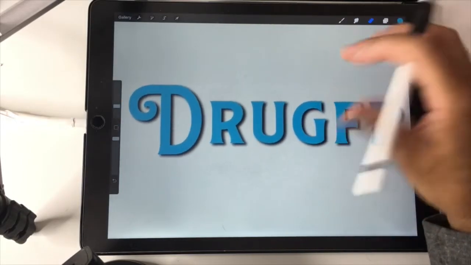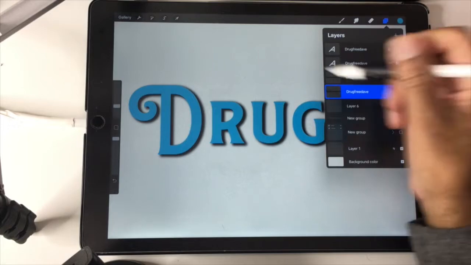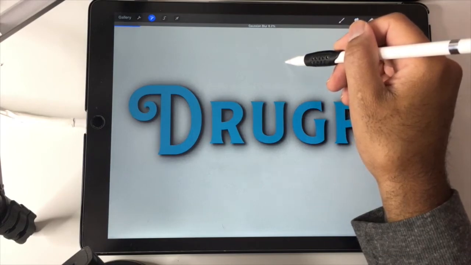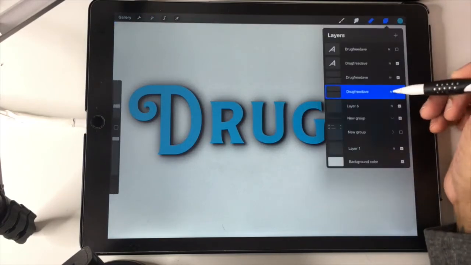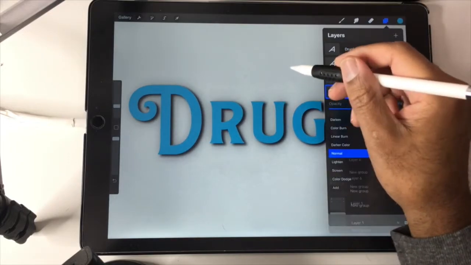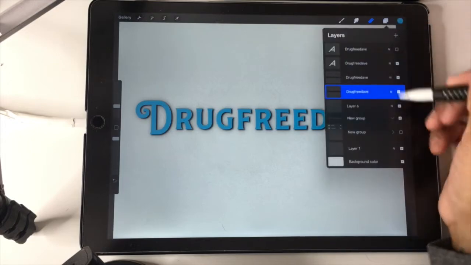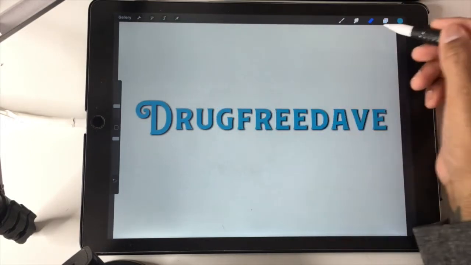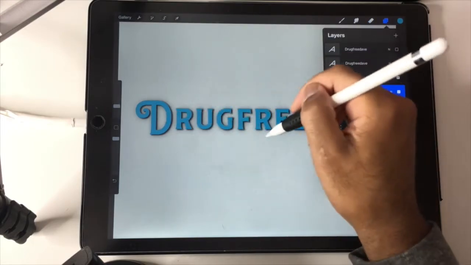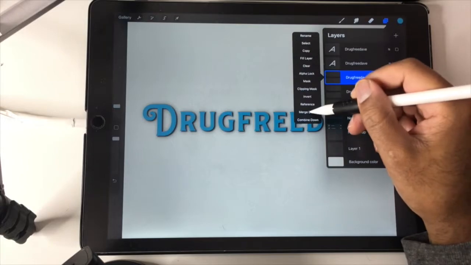And another thing that I always do is I duplicate the shadow layer. I take the bottom one, I go back to Gaussian blur layer, and then I just give it a nice big blur. It looks dumb now, but what I do is I go back to that layer and then I lower the opacity just to give it a little bit of an overall shadow. Just something that I kind of picked up along the way, because for a while I was just using the drop shadow like that, but then there's something to be said about just an overall shadow that the letters are making if they're on a surface. I just think it looks a little bit better. So I'm going to merge those two shadow layers.